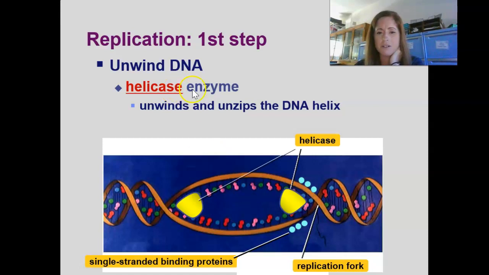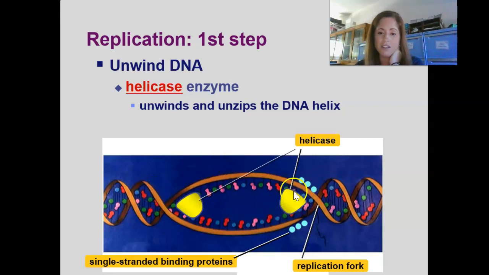That part is really important, not written here, but breaking the hydrogen bonds is actually how it's able to unzip the molecule. Keep in mind there's 6 billion base pairs in our DNA, and so we wouldn't just have one helicase molecule going from one end to the other. You'd have many helicase molecules moving across the DNA, and we call that a replication bubble. It will form like a bubble of replication in that area. So it would be doing it simultaneously, and that will help allow for replication to occur more quickly.